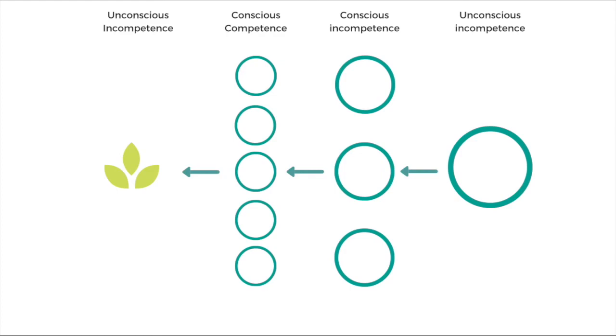Right? So you learn these things, and at first you didn't know them. You went from unconscious incompetence to conscious incompetence, that you don't know these things. And now you figured out that you need to do certain things in order for you to achieve each and every dot, each and every circle, each and every branch in the conscious incompetence section. So you got to the conscious competence section, and you're starting to work on each and every one of these in order for you to eventually finish the goals that you had in the conscious incompetence, the 3 goals, for you to eventually achieve whatever goal you had.